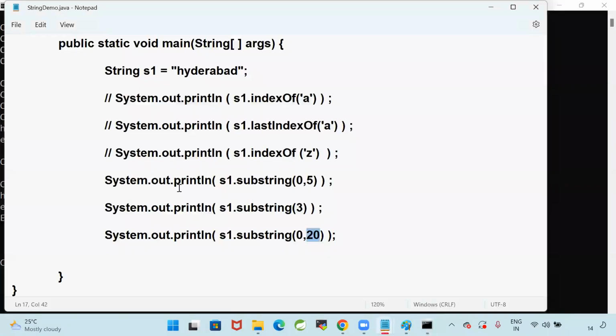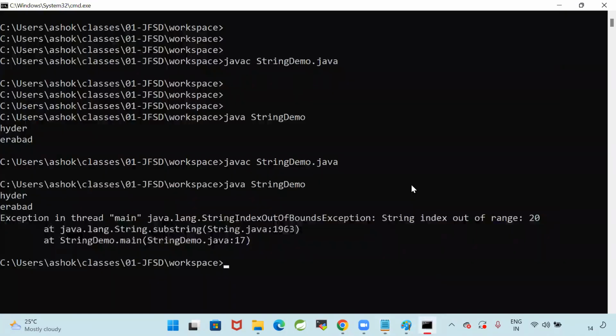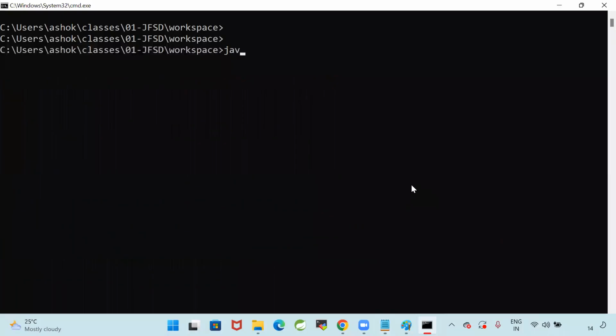If I give some negative number, what will happen now? What will happen if I give a negative number? Come on, guys. Now I'm not getting a response.